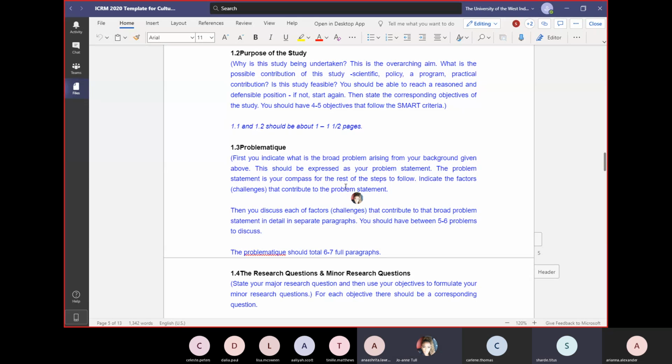Miss, I think you have to, sorry. Go ahead. Miss, you have to expand on each of the factors and tie it back to the problematic. Correct. You have to explain each of the factors. How do we go about explaining that? How do we tie it back as Sade has put it? Any suggestions? Any thoughts on that? Yes, Carlene.